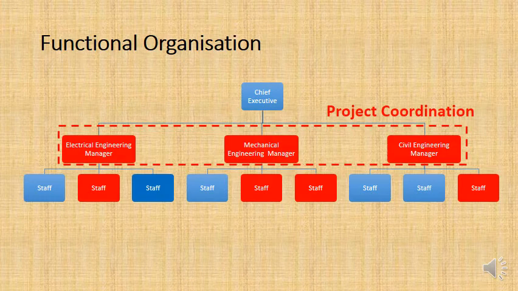So one of the most common organisational structures is what we would call a functional organisation. And this is actually how we shape the management at the University of Kurdistan. At the very top you will have a chief executive. In the case of the University of Kurdistan, that would be Dr. Hajar. He's the university president. And then underneath him you've got deans of the schools. So the dean of the School of Science and Engineering would be Dr. Sorku. And under him you would have middle managers, and they are the heads of department.